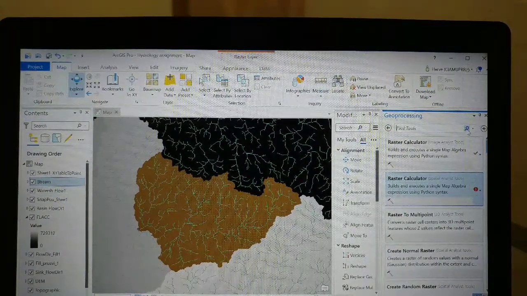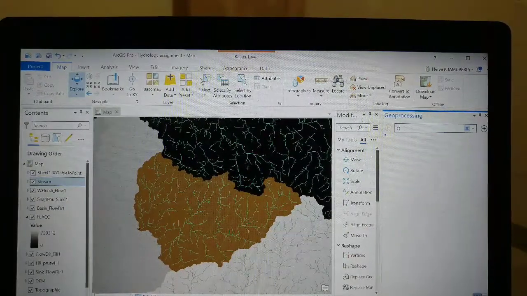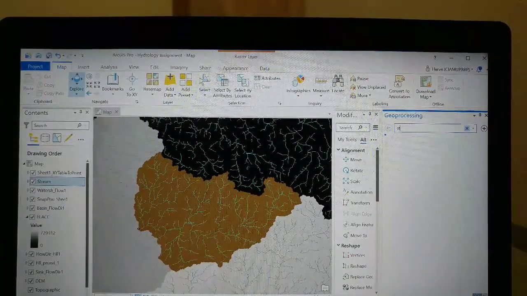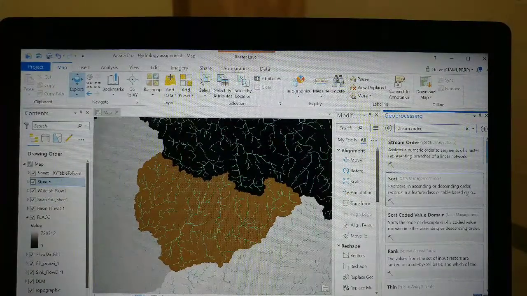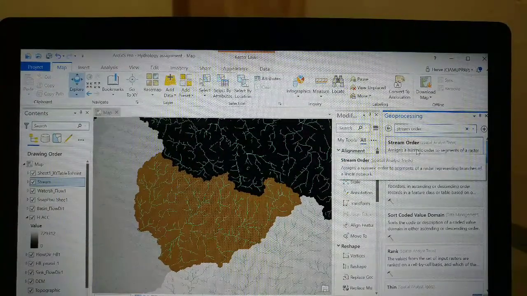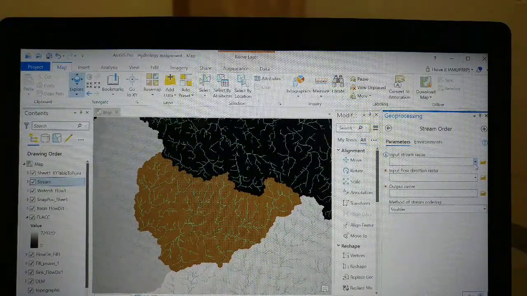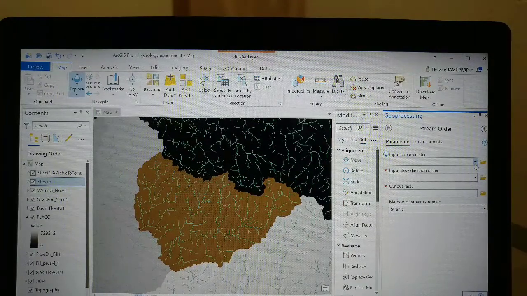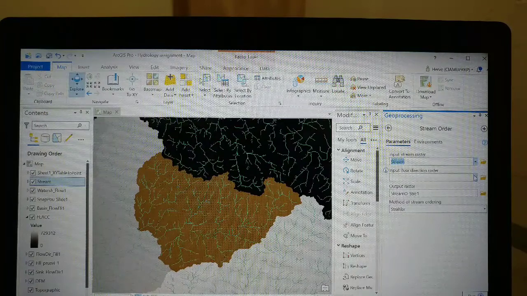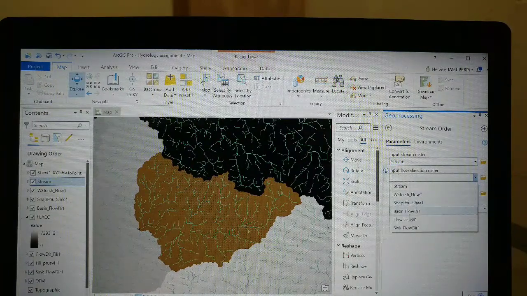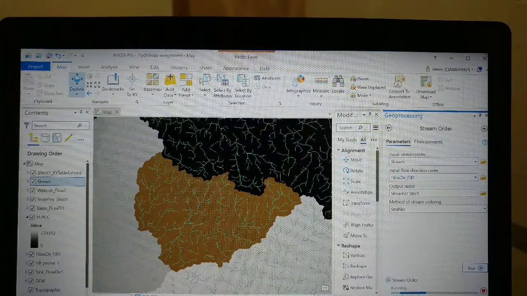Here I will type stream order. Stream order, and then I see that one, so I click here, and then I will put my stream here, and then I will put my flow direction here, and then I click run.